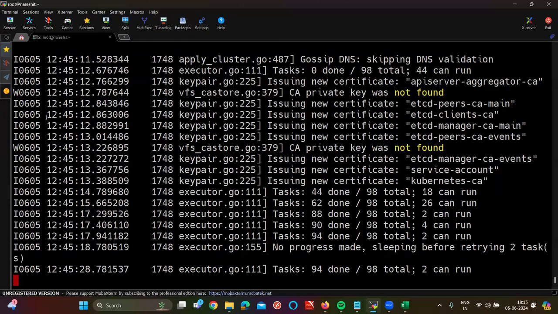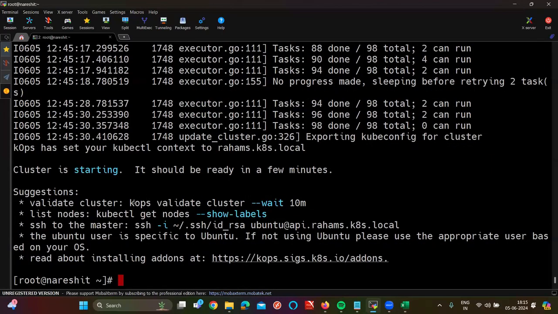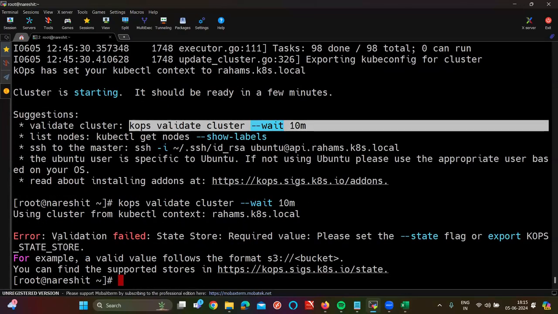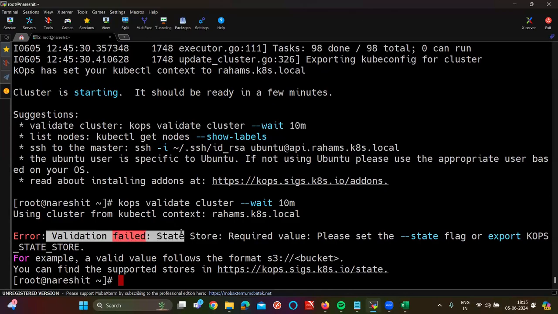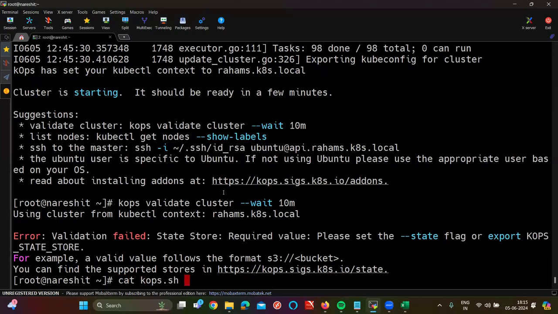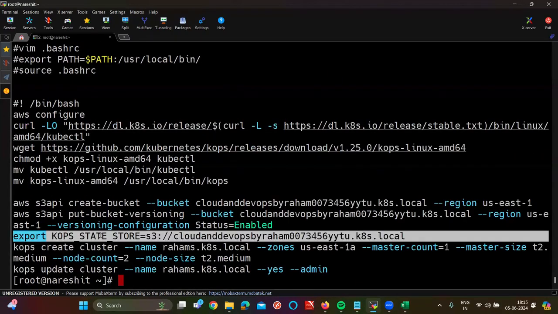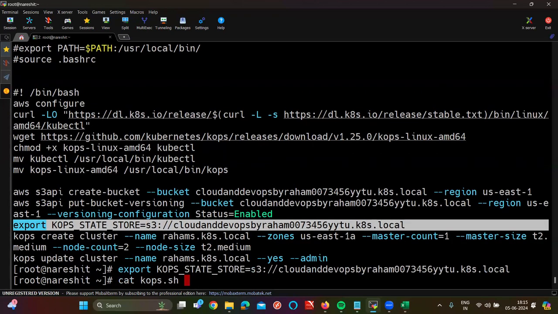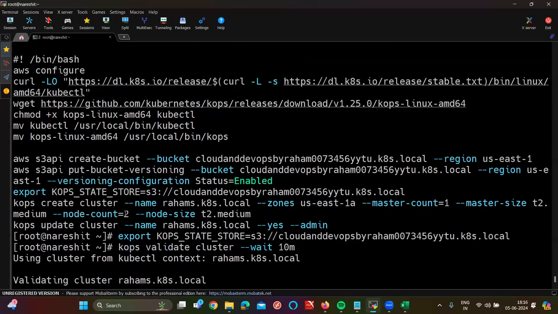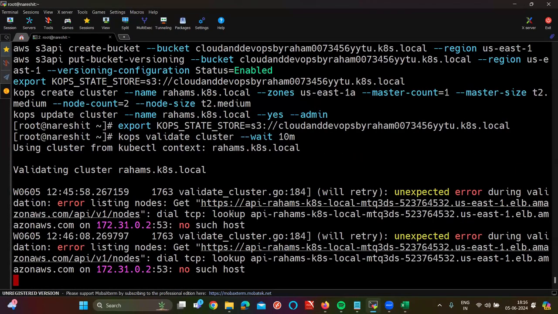And if you want to see what is happening in the background, you already know there is a command called kops validate cluster. If I run this one, I'm going to get an error, a state error. It is going to be an expected error. Whenever you get the validation failed, state store error, the major reason is the export command in the kops script. The only thing you need to do is go to the script and run the export command. If you run that command, it is going to work properly. Is it working or not, sir? No. So exactly by 6:20, your cluster will be ready. So wait for 6:20, and you will be getting a lot of errors. Ignore them, okay.